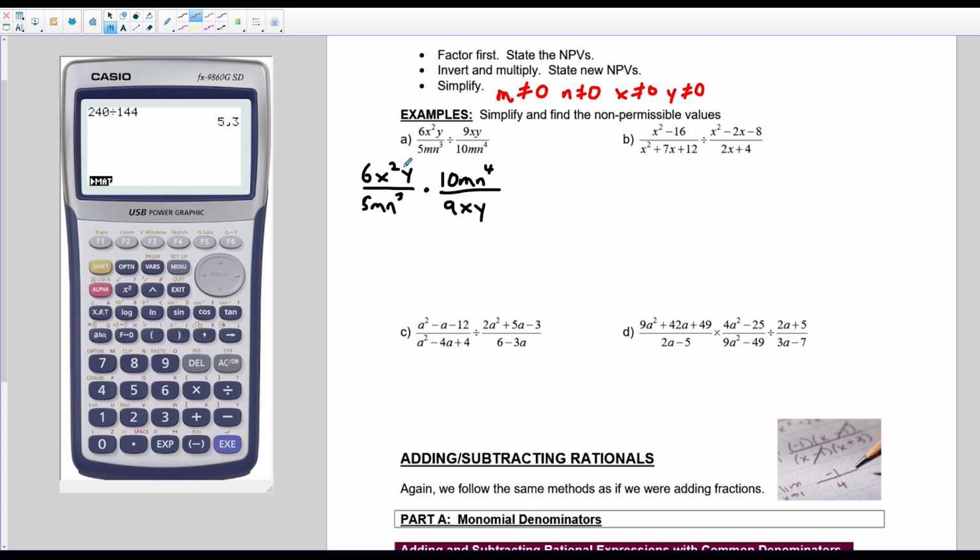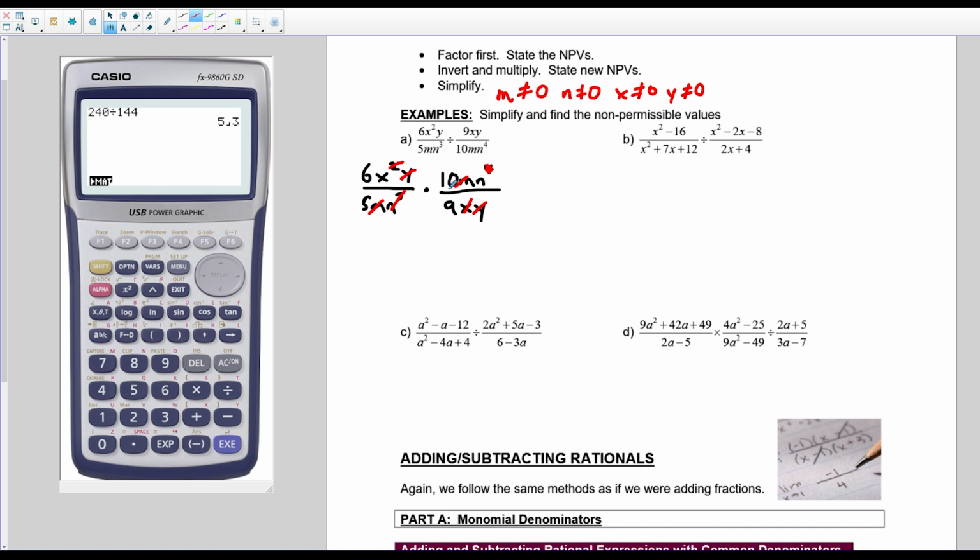So here we're going to get rid of some common factors. Starting with our variables, I'm going to get rid of 1x on the top, 1x on the bottom. I get rid of 1y on the top, 1y on the bottom. I get rid of 3 n's from both the top and the bottom, so instead of a 4 now, I just have a single n. And get rid of an m from the top and the bottom. So let's see what we end up with before we go any further.